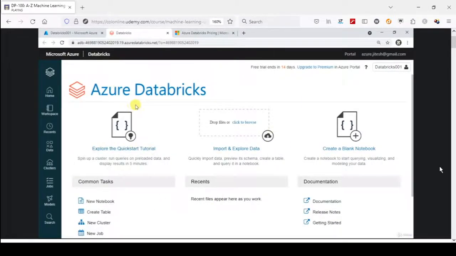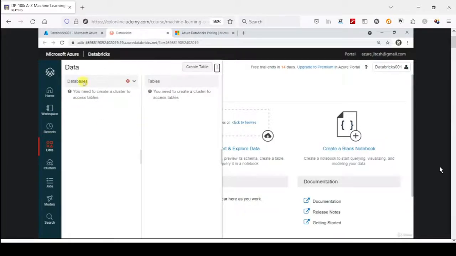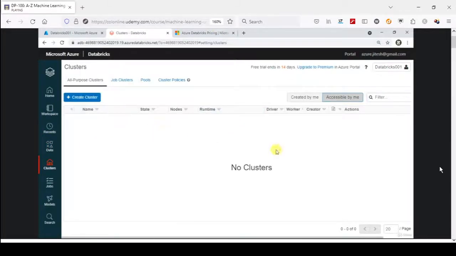Once you are done with signing in, you will see a page like this for the Azure Databricks Workspace. It's pretty similar to Azure ML UI. So you have all these options of home and workspace, from where you can manage the resources as well as the workspace users. You also have this tab for data, from where you can manage the data required for your Databricks applications. From clusters, you can manage your clusters by creating, updating, or even deleting them. We will see each of these options in much more detail when we start working with the scripts and also run the experiments using Databricks Cluster.